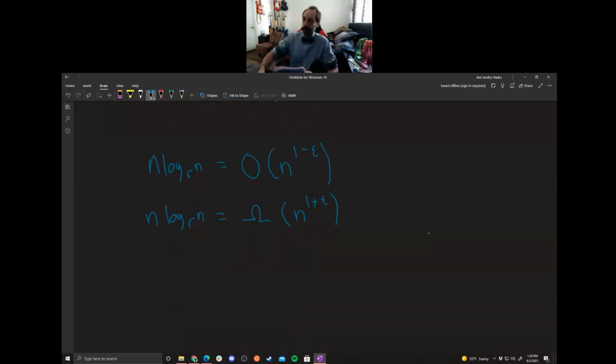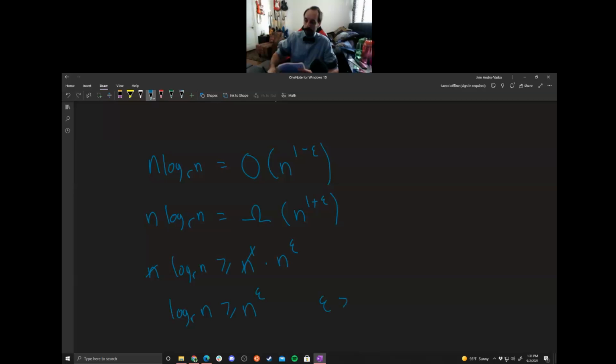So n log n equals n to the power 1 multiplied by n to the power epsilon, where epsilon is some value larger than 0. So we can eliminate these parts right there, and we're left with this.